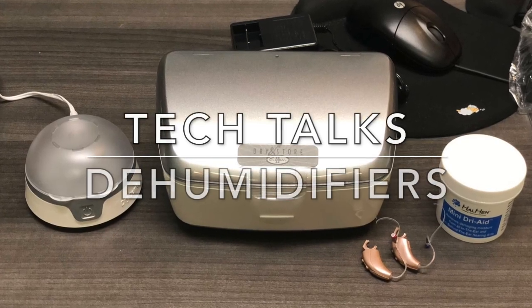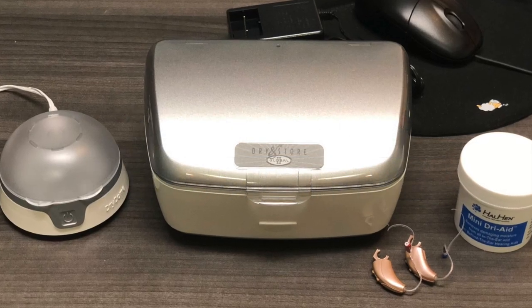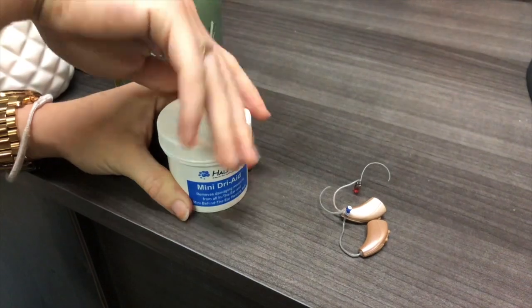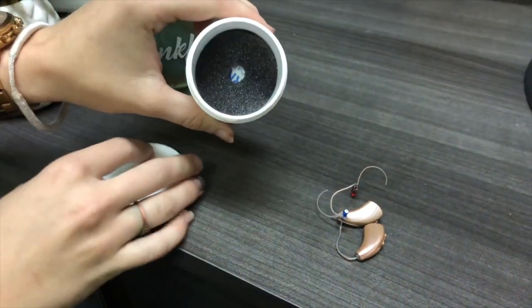Today we'll be talking about the different kinds of dehumidifiers. This first one is called a Hearing Jar. You simply start by unscrewing the lid on the top.